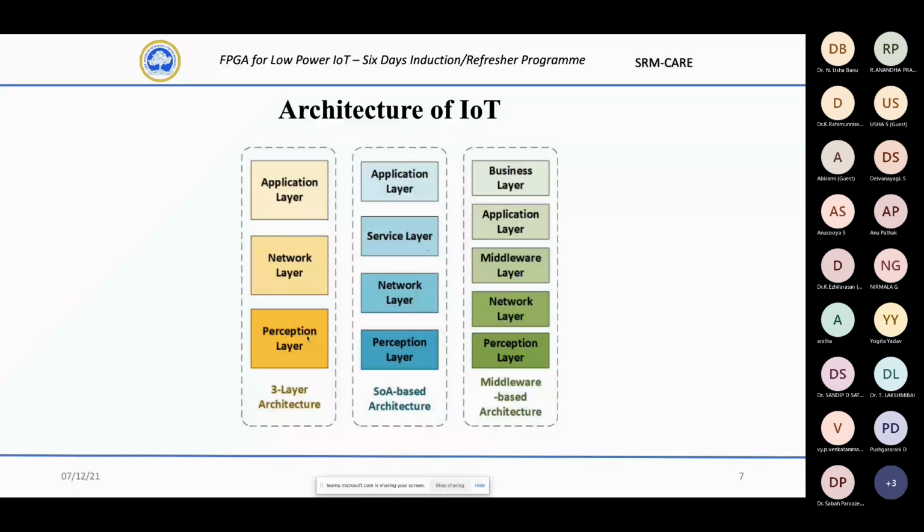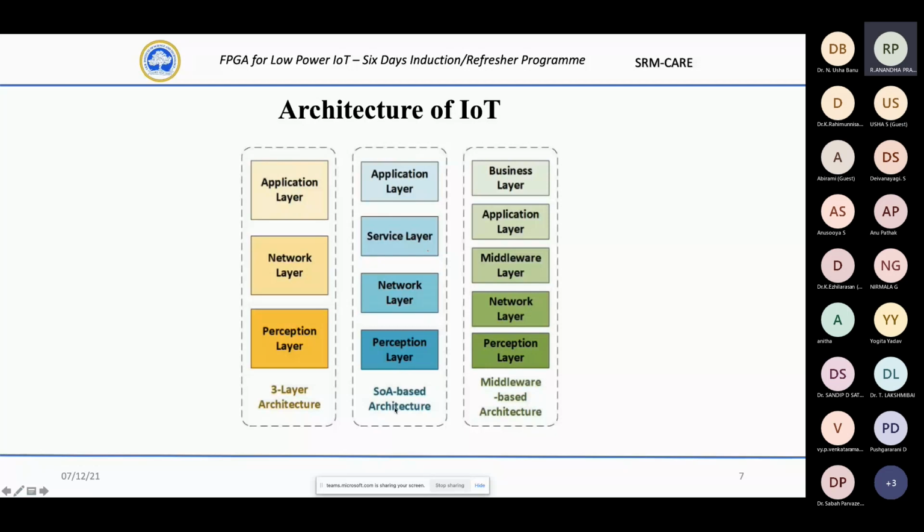So these network layers will collect the information, or probably we can say this is a gateway, and this again will give it to the cloud. The cloud consists of all the processing information on your software part, to decide what you have to do with the data which you retrieve from the real-time environment. Okay, so that's the application layer. This is the general architecture of an IoT. Nowadays, because the requirement or the demand increases, we have two other types of architecture also.